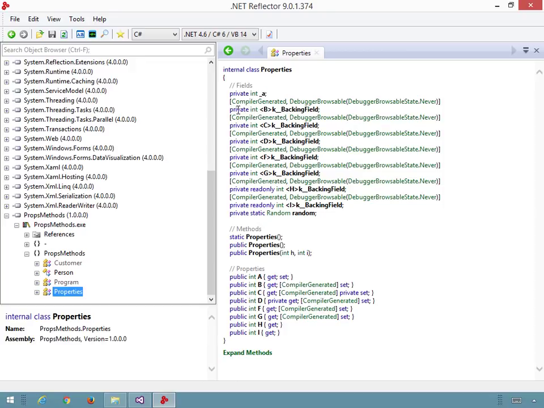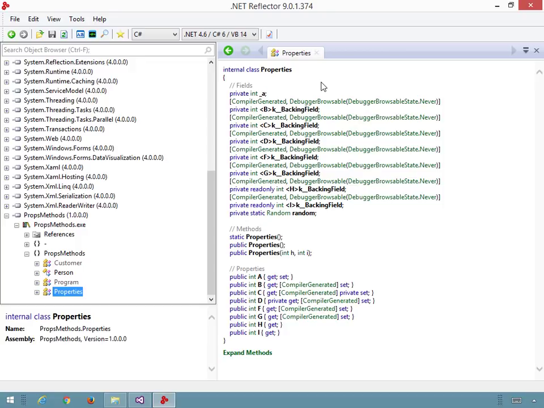All right, so here is the compiler-generated backing field. So you can see the style here is angle bracket B, that's the name of the property, angle bracket. And then it has what amounts to an identifier for this backing field. And as you can see, it also has this attribute of compiler generated, just to indicate that this is something that the compiler generated.